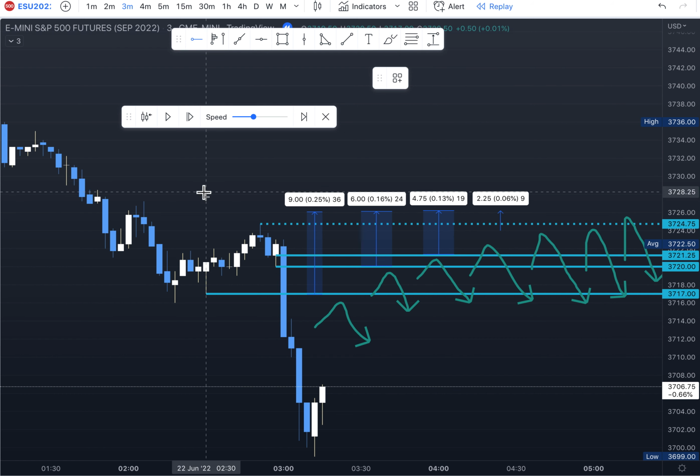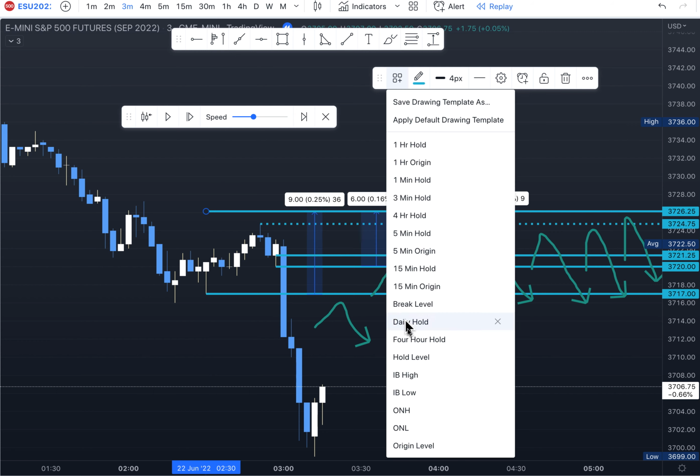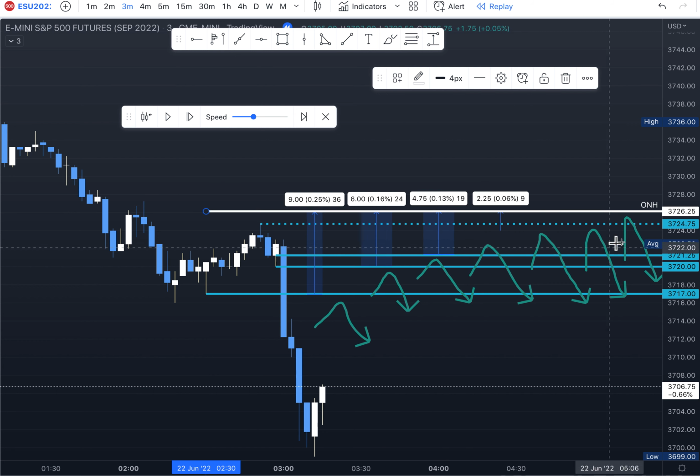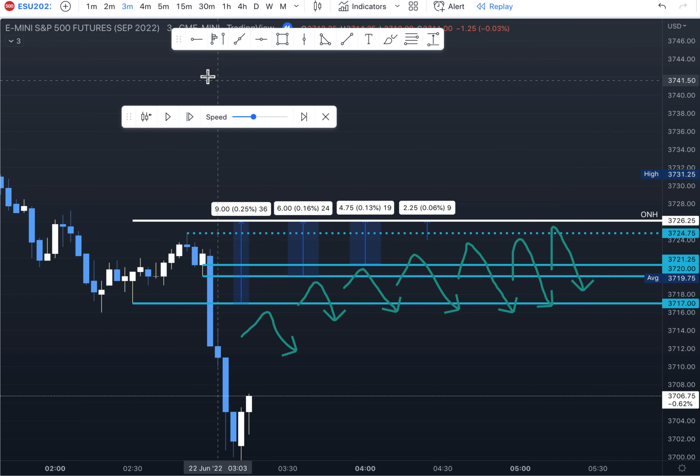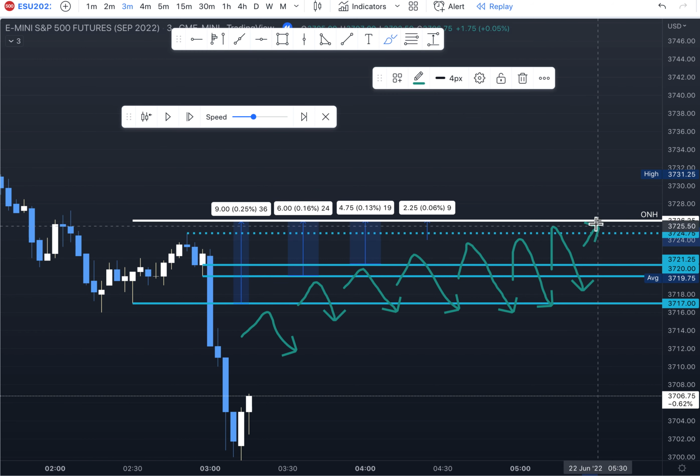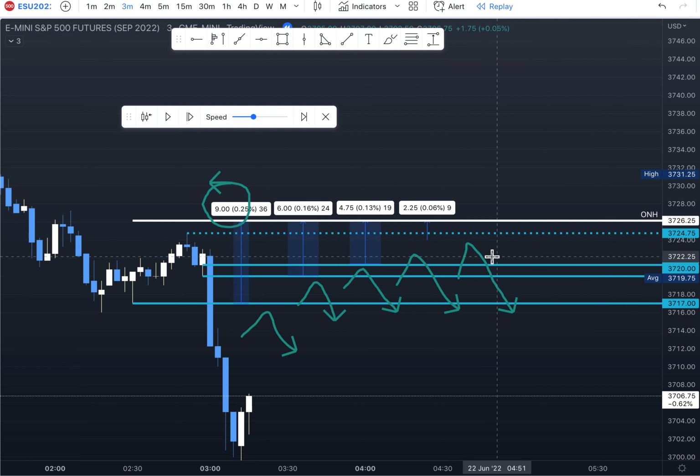And imagine, if you will, we had the IB high or the overnight high right there. It could touch that and come down. So although this has a larger 9-point heat, I have much more layer protection for this thing to bounce, which is noteworthy in my opinion. Let's delete these.